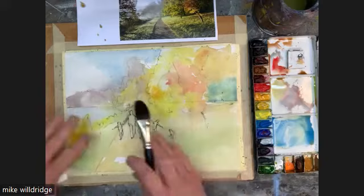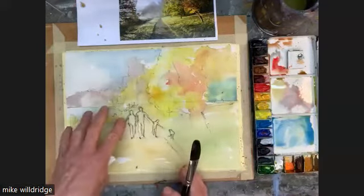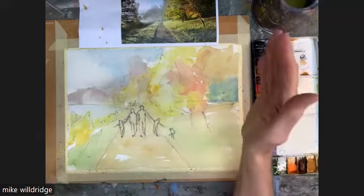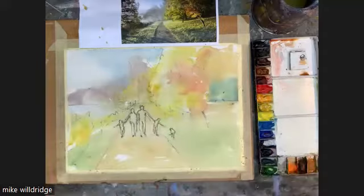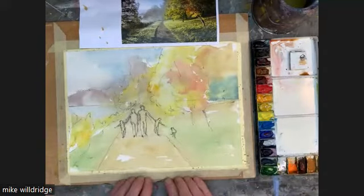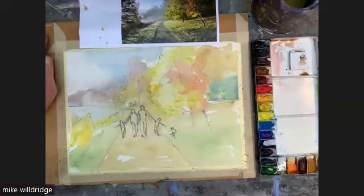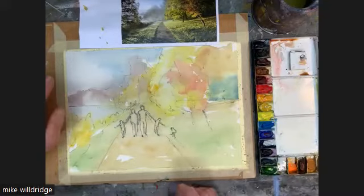And where the paints are mixing in, you're getting softer edges. That's absolutely fine. That's to be recommended at this stage. So we have a dry painting now, which is the light colors of the washes we put on here. And now this next stage is about bringing extra color and darkness into the painting.